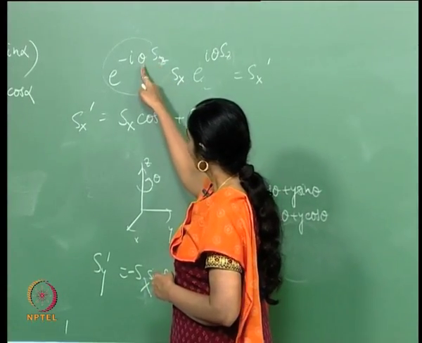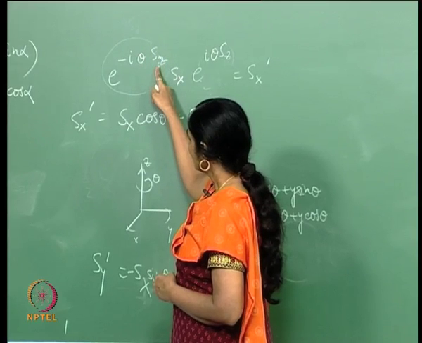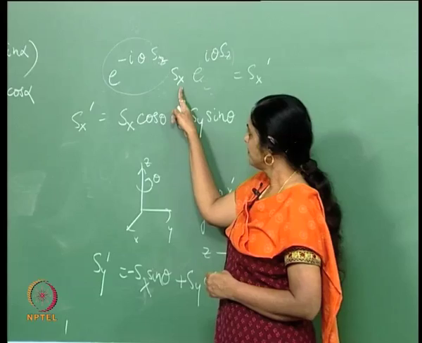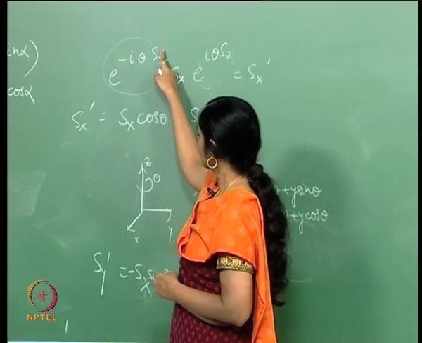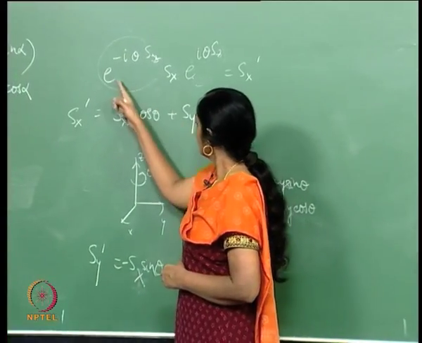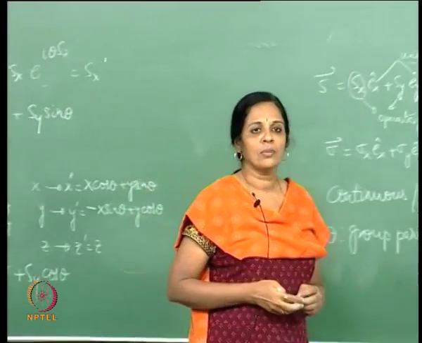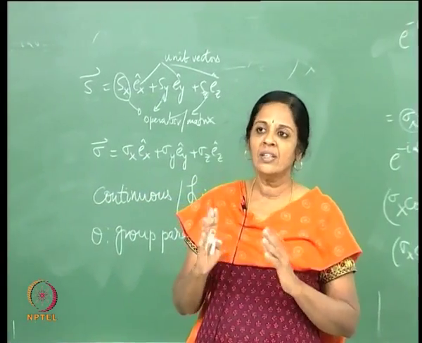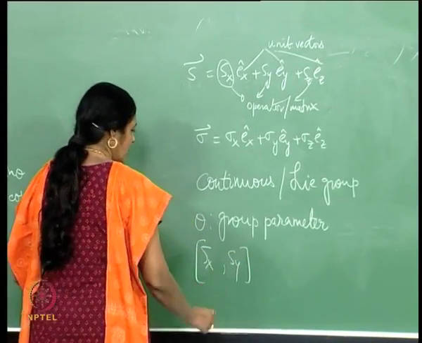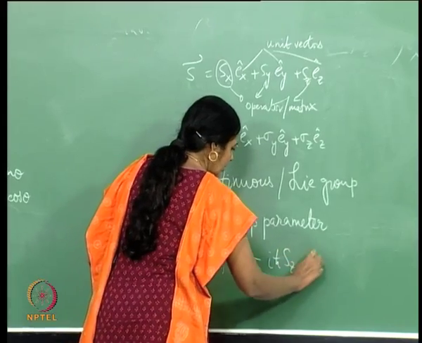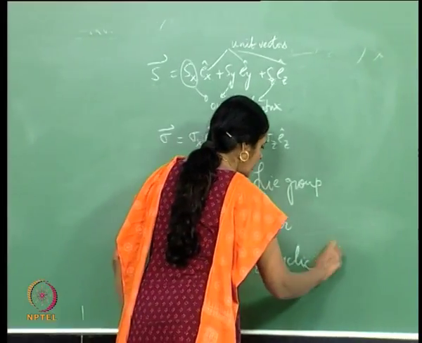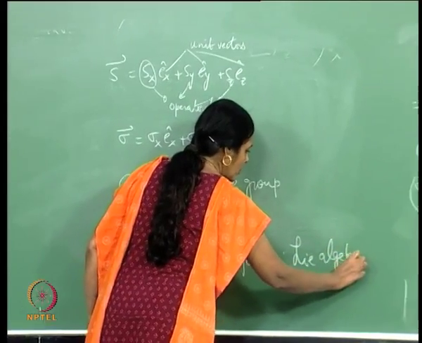The object sitting here next to the group parameter, the non-trivial object, is the matrix or the operator whose exponential is responsible for the transformation. So this is the generator of the transformation. It is a unitary transformation, and there are 3 such generators. Instead of talking about e to the minus i theta Sz, I could well talk about Sz itself, and therefore I have 3 Hermitian matrices in this context, Sx, Sy and Sz, which correspond to the generators of the transformation, and these Hermitian operators satisfy this algebra, which is the Lie algebra corresponding to this group.